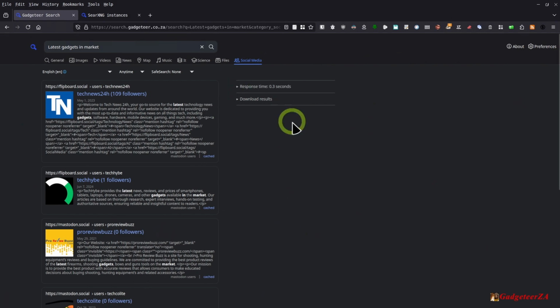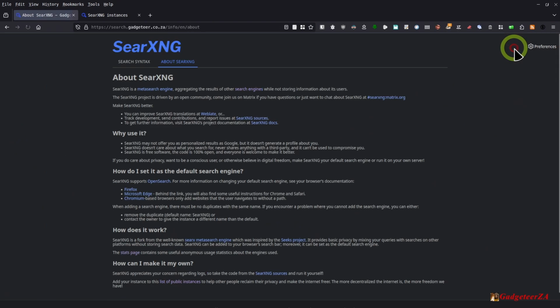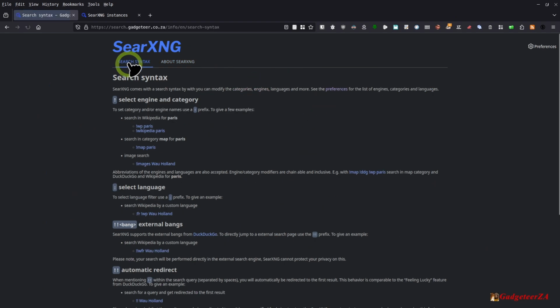The other two things you've got are the about over here, which is just going to give you more about the product itself, and then of course also your search syntax. Certain basic things do work, like you can have your search phrase and then minus, say, Facebook to exclude Facebook. That does work for some of the search engines anyway, so that's not too much of a problem.